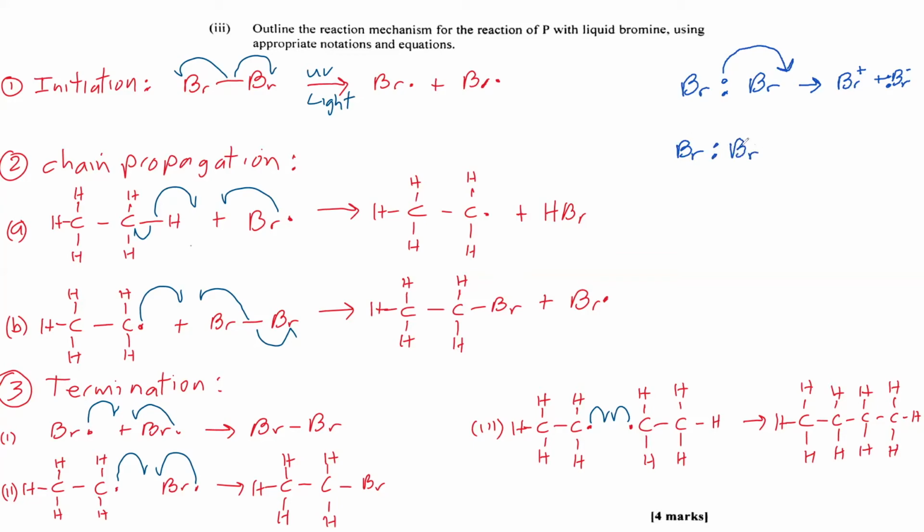And now I am moving 1 electron towards Br and another towards that Br. So notice the single barbed arrow is moving only one electron. So we move one electron towards this Br and one towards this Br. We create free radicals. Our free radicals are very reactive. So it will start the reaction in our chain propagation.